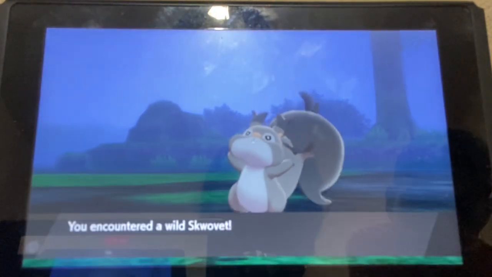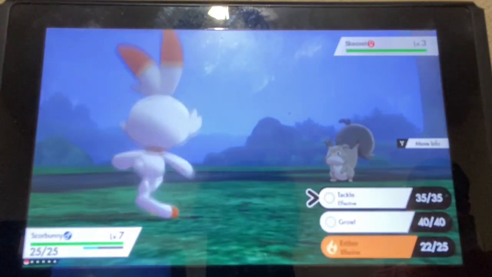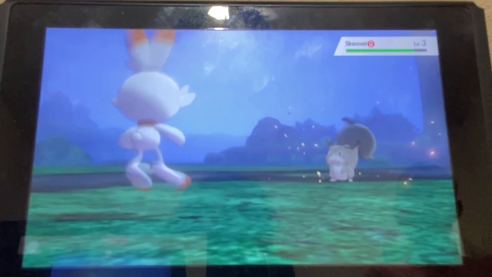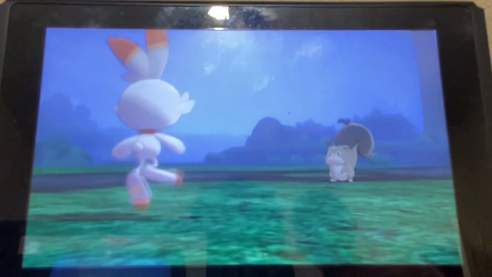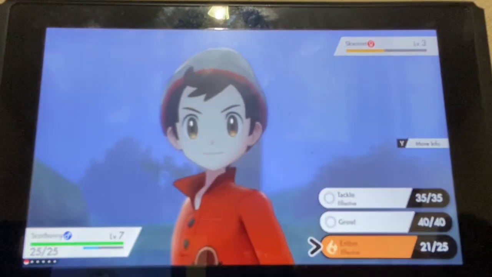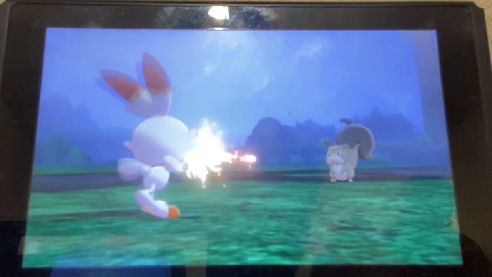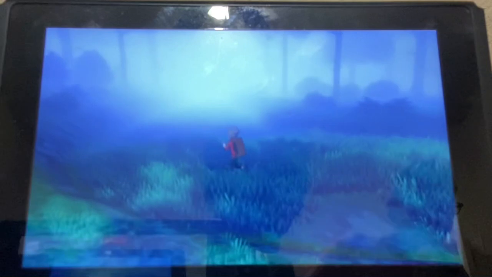Another Scorbunny. Mikino's Golbat. Sometimes on the moves it says not very effective, no effect, effective or super effective. Try to always get the one that has the most, like here it says effective. It doesn't say anything for Growl, so I gotta use one of these two, and I'm gonna use Ember because it's my favorite out of all of these. And it fainted. So we'll just keep going through the world.